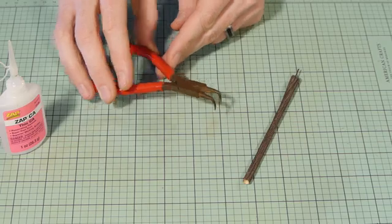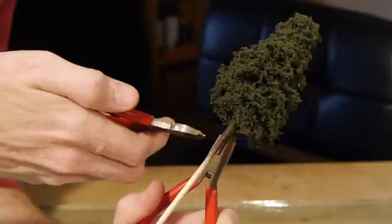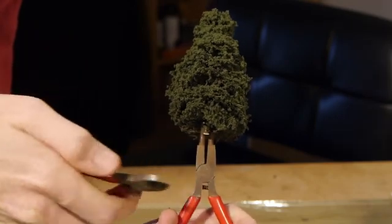To remove the excess skewer, I have these special pliers that help me get up under the foliage, but normal pliers will work just fine as well. I use the side cutters to remove the skewer, leaving just enough to press the top of the tree into the trunk we just painted.